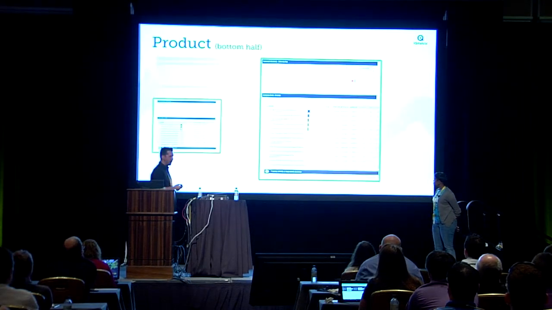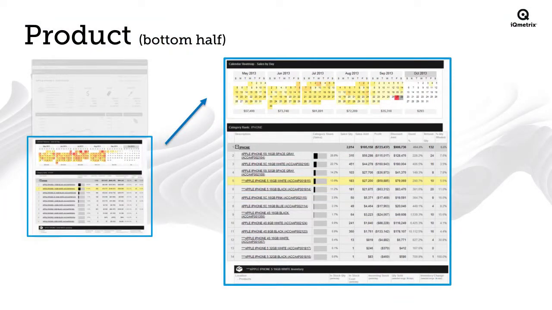Looking down at the bottom half of the report, here's one of our new visualizations. It's a heat map calendar. If you go to the next session with Sarah Tuff and Tony Burbage, Tony will explain what this is. But basically, this just allows you to look at 6 months, and based on the gradient, you'll know which sales days were hot and which ones were cold. So you'll be able to say, oh, the dark red one, something happened on September 27th, and we sold a crap ton of phones. And then the next day, there were actually more refunds than sales. So again, this is going to answer some questions for you.